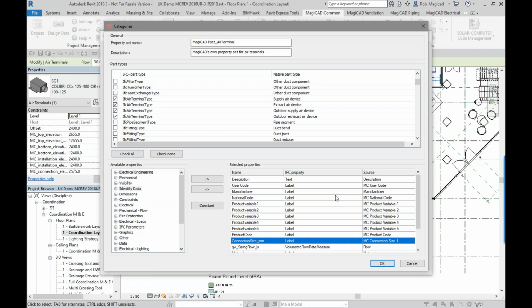So this would really help you deliver, say, COBie, because you could then put all your COBie parameters in here, shared, put another category in there for shared parameters for COBie, and then just map the COBie parameters into the tool for whether it's air terminals or mechanical equipment or light fittings, whatever it is. And when you export it, all those parameters and the values will be available for you.